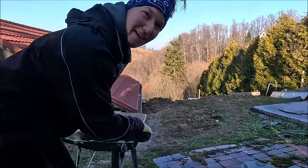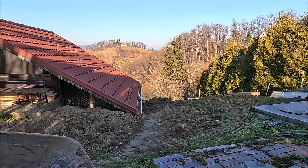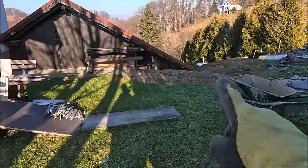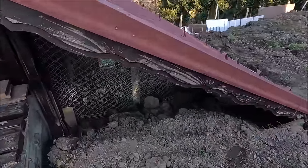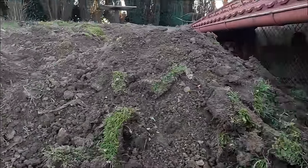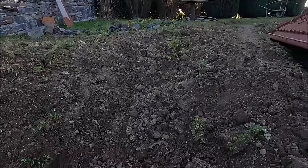And putting it here, on this side of the house. From there, all the way to here. And I need to fill all of this, down there, it needs to be filled with earth. All there, but you know, it's kind of going fast. Look at that, how much of this earth I already put here.